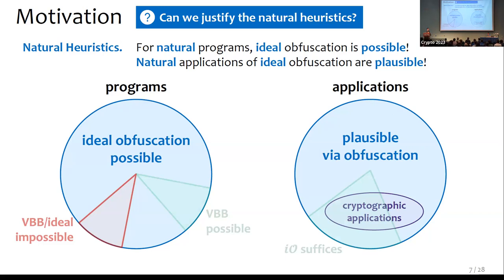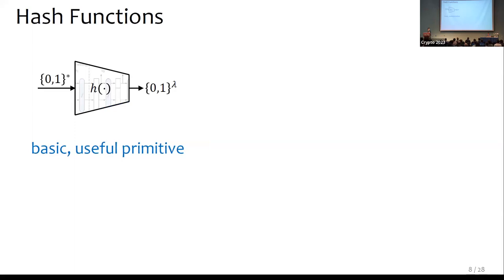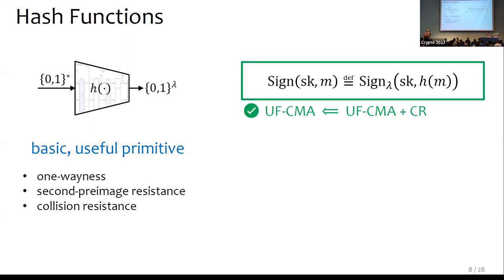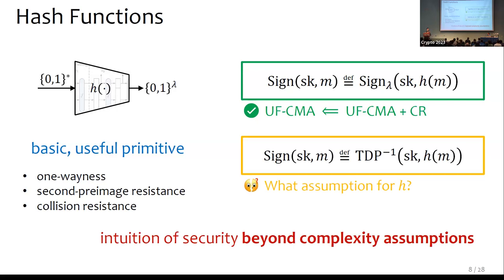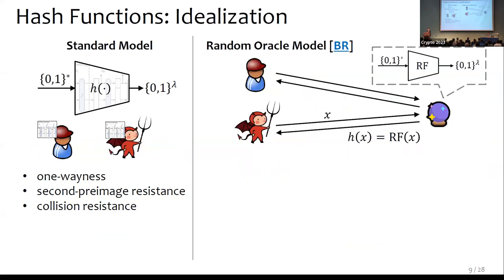Actually, something very similar also happens for hash functions. A hash function takes as input an arbitrarily long string and outputs a fixed length digest. We can define many security properties as complexity assumptions, and they're quite useful. However, some very intuitive usages of hash functions evade all attempts of reduction proofs to simple to state complexity assumptions. So going beyond complexity assumptions, we turn to idealized models. The random oracle model is a well-established model for hash functions. It models the hash function as a public random function that everyone has oracle access to.